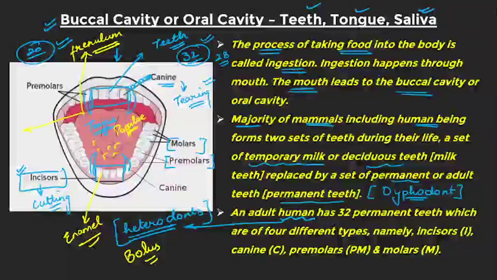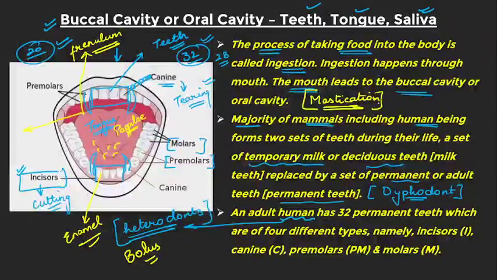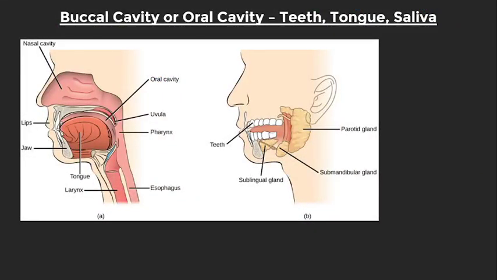Now, one more technical term I want to tell you is that sometimes we see the word chewing written, and sometimes we don't see that word. Instead, the word mastication is written. So mastication is a technical term for chewing. Remember this word. Then there are three salivary glands in our body. Number one is sublingual. Now, when we say lingual, the word lingua means your lips. Supra means upper lip, and sub means lower lip. So the sublingual gland is present below the lower lip. Then submandibular, again sub means the lower one, mandible means jaw, so that is below the lower jaw. Then the parotid is present in the cheek, and this is the largest salivary gland in the mouth. So there are three salivary glands: sublingual, submandibular, and parotid, from where saliva is secreted.